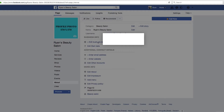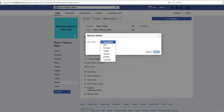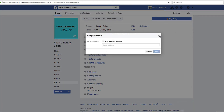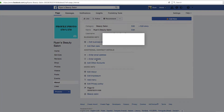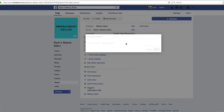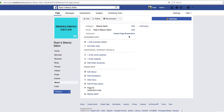Now you want to fill in all the details: your business details, your price range, whether parking is available, when you started or formed the company, your email address — because some people don't like using Messenger and want to send an actual email. Get your website in there — it will be clickable so people can go straight through. You can also add your Instagram, Twitter, Snapchat, YouTube, Spotify, Tumblr, LinkedIn — literally everything. I would fill in every single one of those.